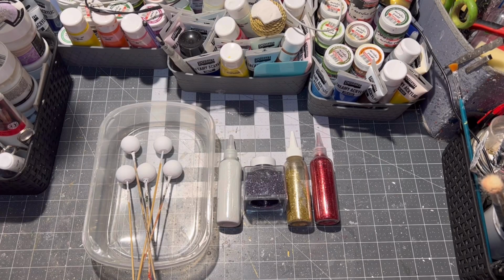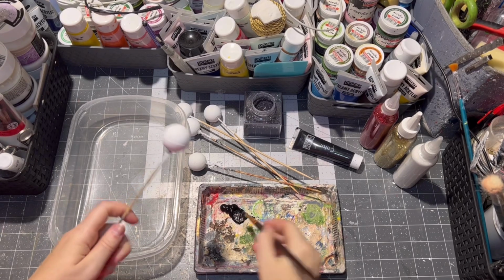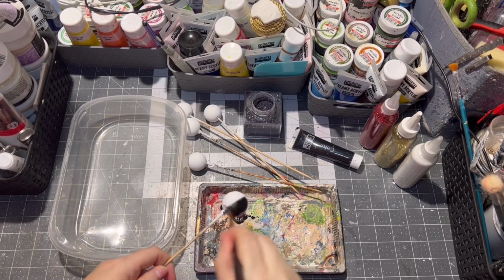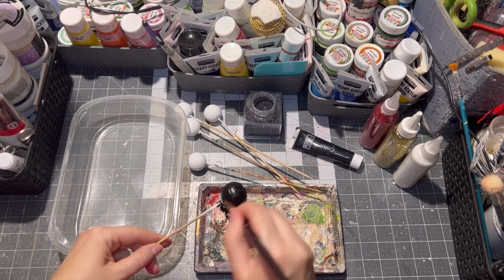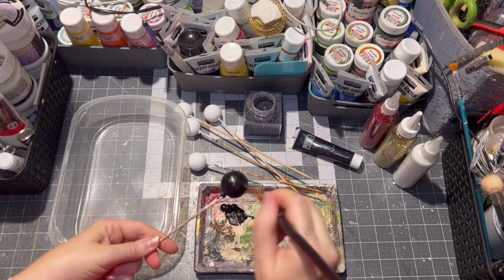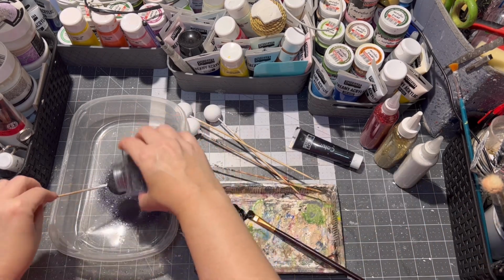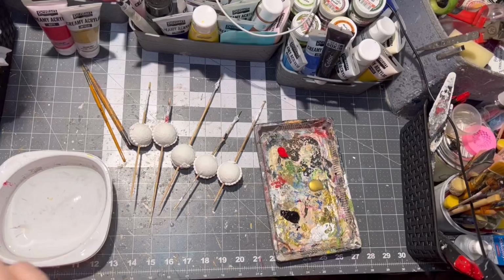And here we are onto the next styrofoam balls. Let's make a glitter one. So first, I am not using glue. I am using paint. And this time I am using black paint because I am going to apply black glitter. And when the paint is still wet, I am just applying glitter on it and letting it dry.